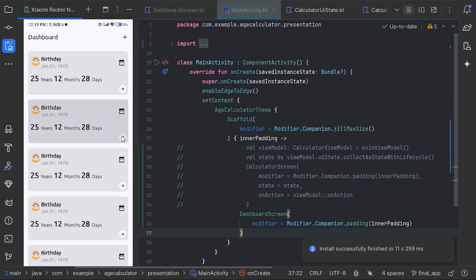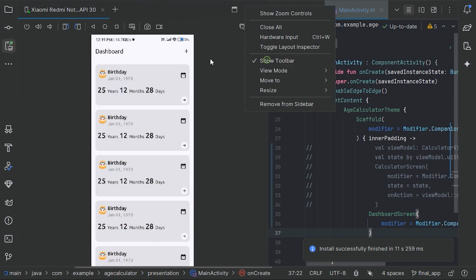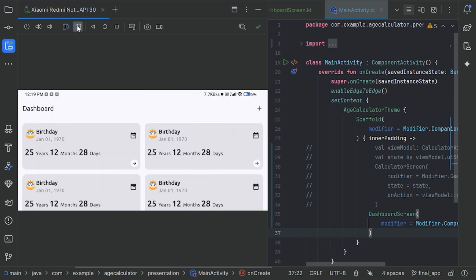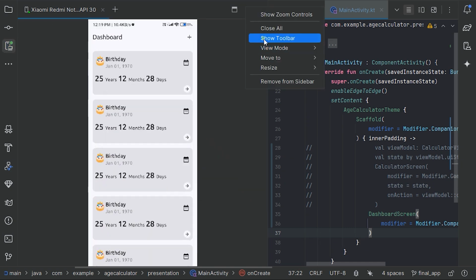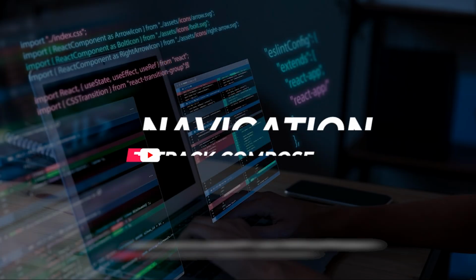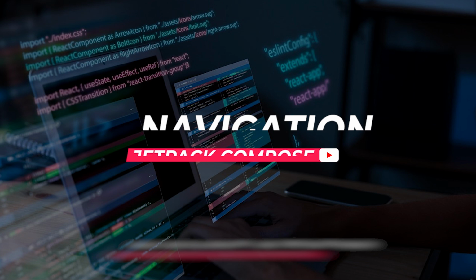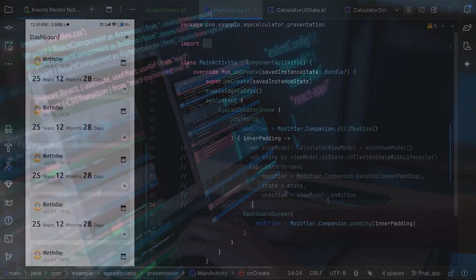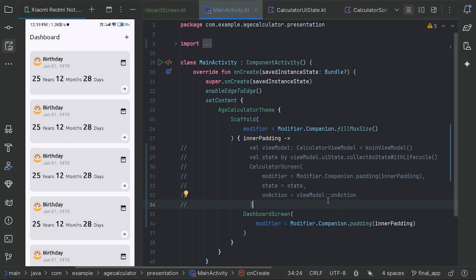And here we have the dashboard screen, and if we rotate this screen, here we have two cards in a single line. Now here you notice one thing, whenever we want to see a screen in our app, we need to call that screen in our main activity.